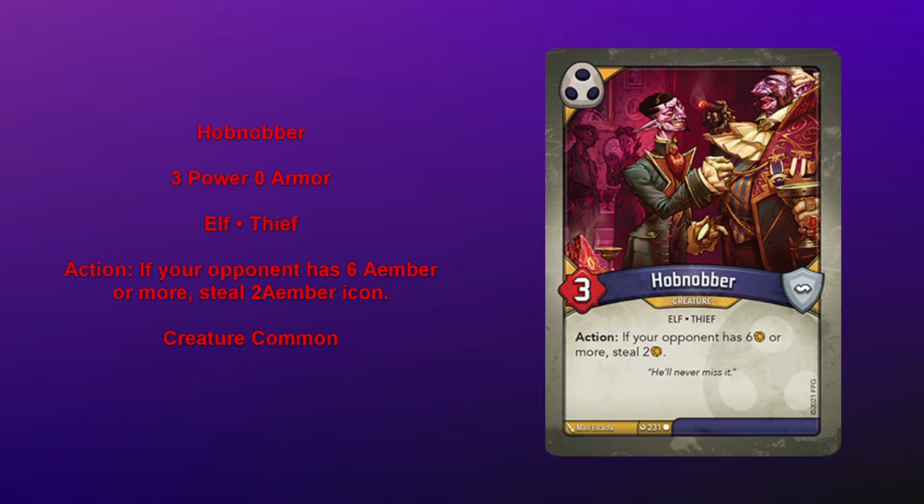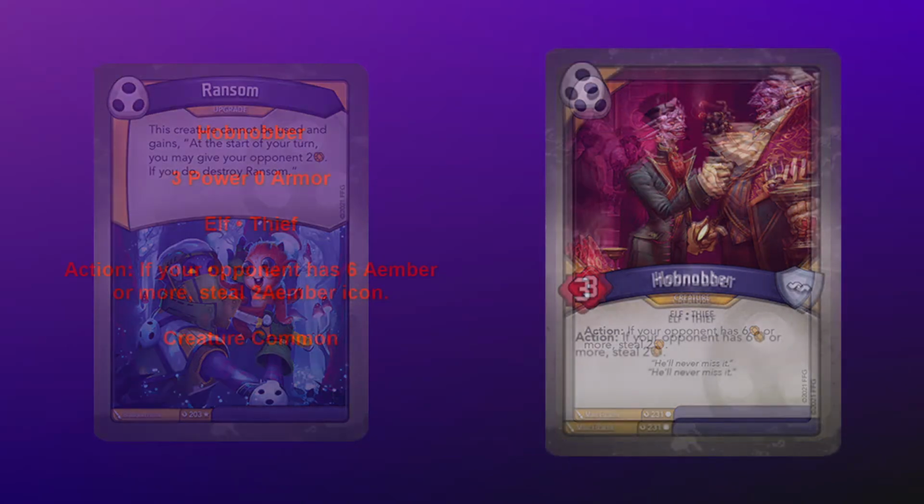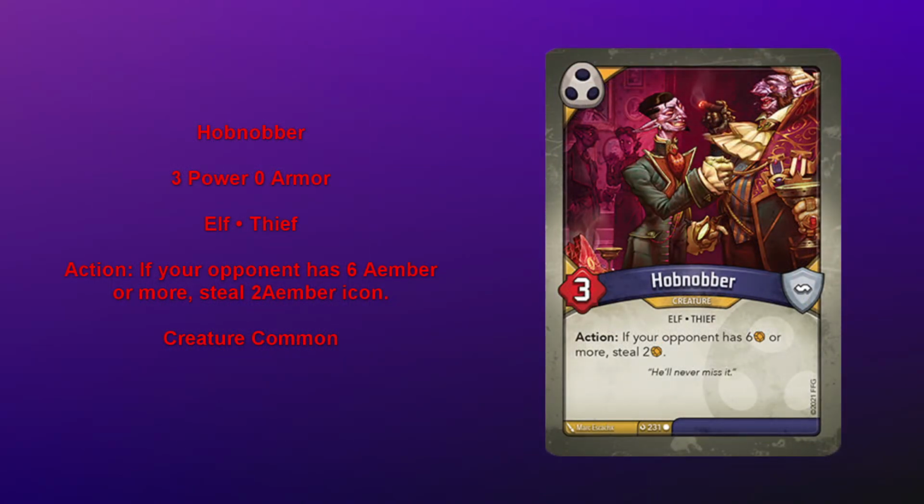Yeah, that's true. And there is an upgrade in Shadows, Ransom, which reads, this creature cannot be used and gains: at the start of your turn, you may give your opponent 2 amber. If you do, destroy Ransom. So you can force your opponent to have enough that you'll be able to steal it, but that's a pretty long walk to get there, and you'd probably rather play your Ransom on an opponent creature than use it on your own creature so that you can maybe set up Hobnobber to steal 2. 9 times out of 10, you'd rather see a Ronnie in your deck than Hobnobber, and Ronnie is not back in this set. And Hobnobber, it's not even a stop. It has to be on the field before you can activate the effect.